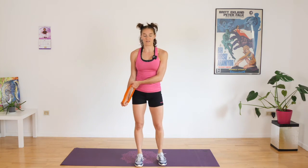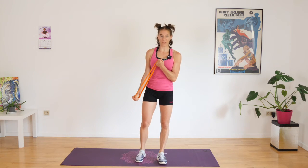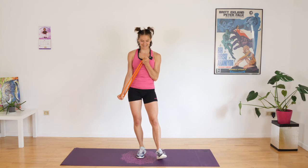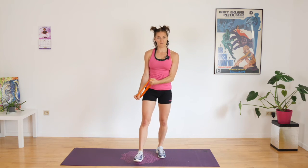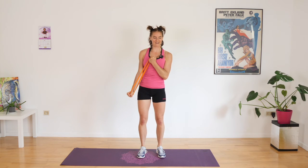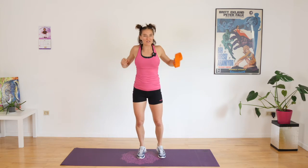Okay, opposite hands long. Here we go, pull across. Four, three, two, up and pulse. 10, 9. 4, 3, 2, 1, release. Ugh. Roll the shoulders around.